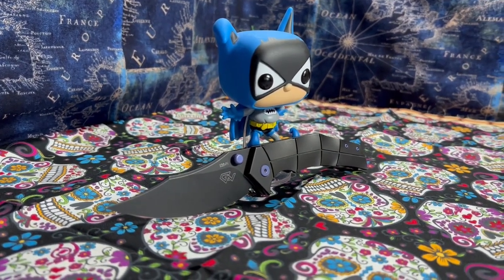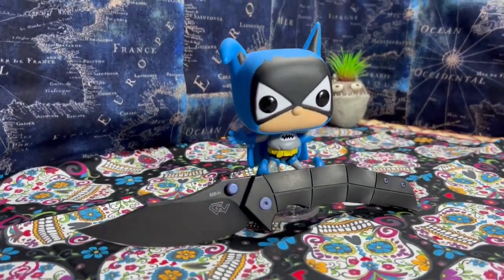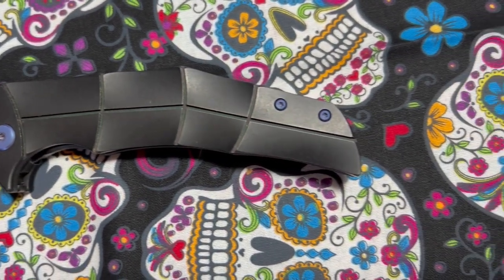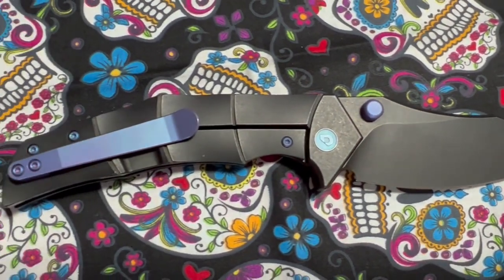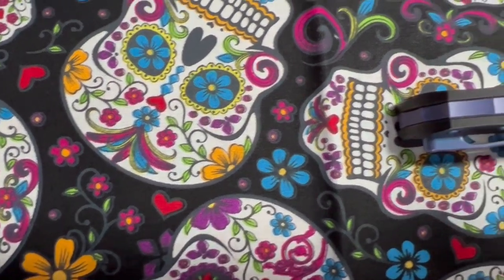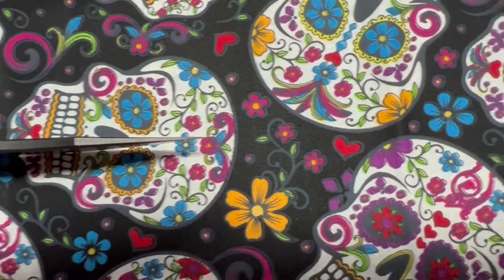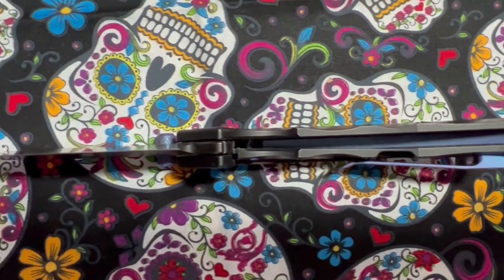Blade thickness is 0.16 of an inch or 4 millimeters. Handle thickness is 0.5 of an inch, so half, 12.6 centimeters. Blade length is 3.6 inches or 9.1 centimeters. Handle length is 4.5 inches or 11.5 centimeters. Overall length 8 inches or 20.3 centimeters. Weight is 4.7 ounces or 133 grams. And as I said before, it is a knife produced by Wee.